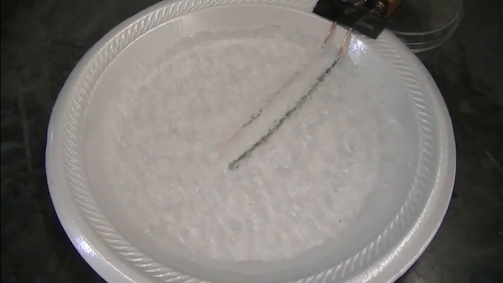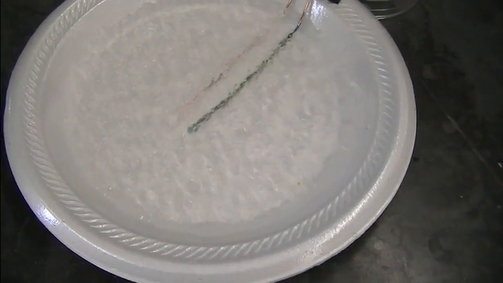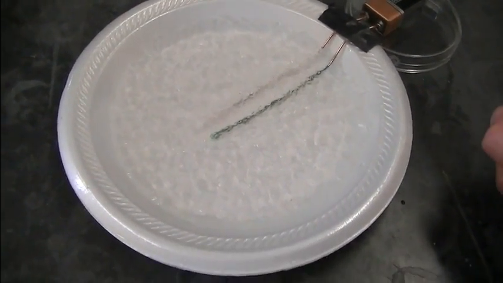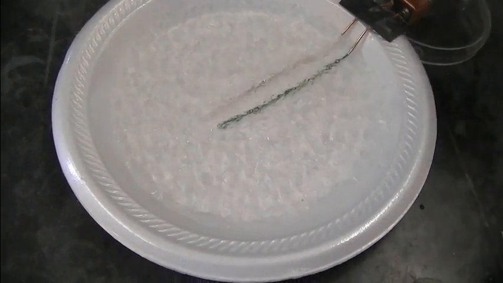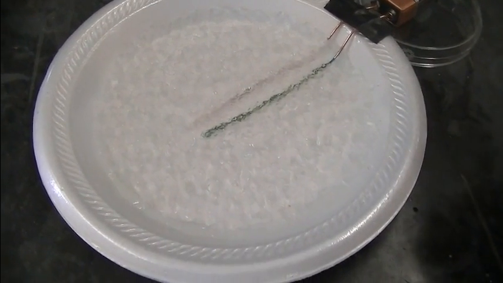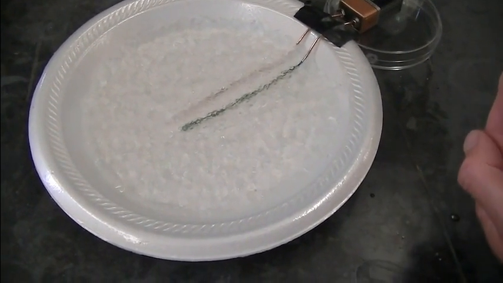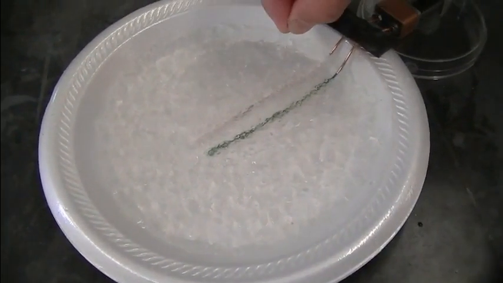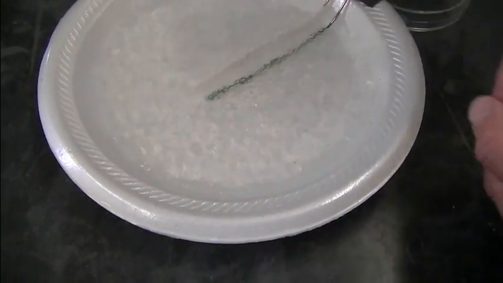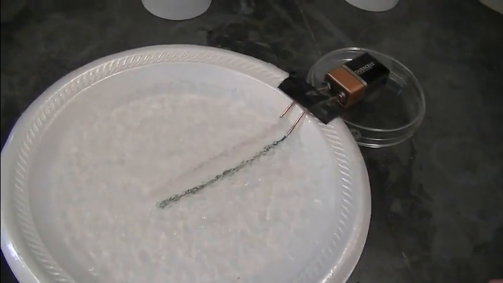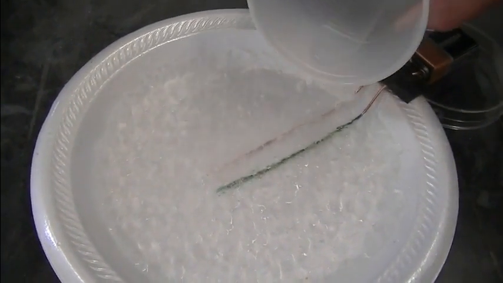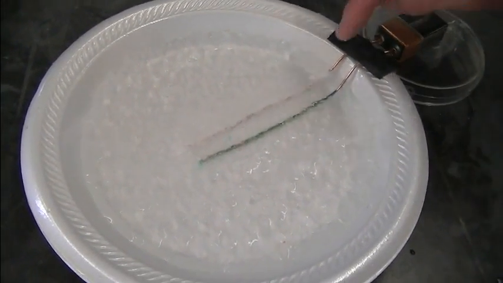The second thing you can do is add a little bit of salt. Now while the sodium polyacrylate itself, remember that's the portion of the diaper that we extracted to help form the gel. That right now is acting as the electrolyte. So as electrons are flowing this way, there needs to be negative charge flowing this way to complete the circuit. And the acrylate portion of the sodium polyacrylate is serving that function. But if we want to pick things up a little bit, it's okay to just add a little bit of salt in between the electrodes. And that is going to really pick up the current of the flow of electrons. I'm going to add a little bit more water again so I can sort of see the bubbles a little better.